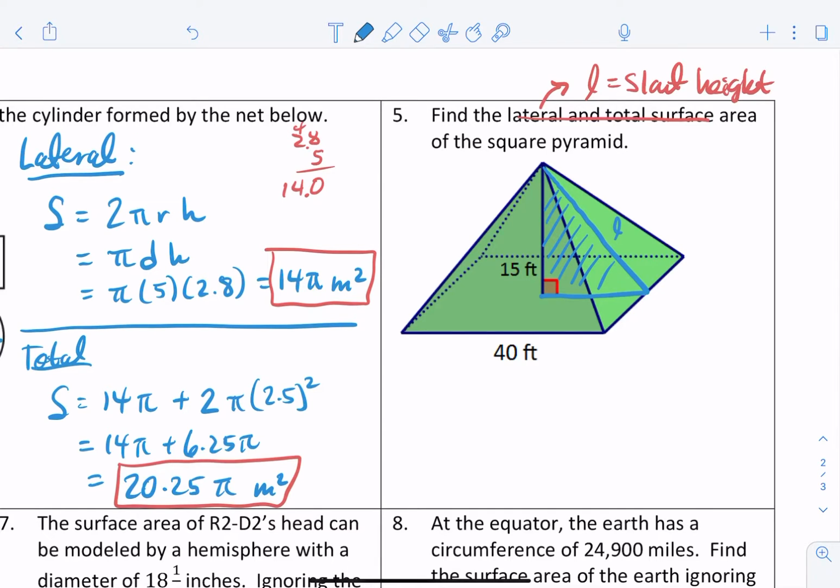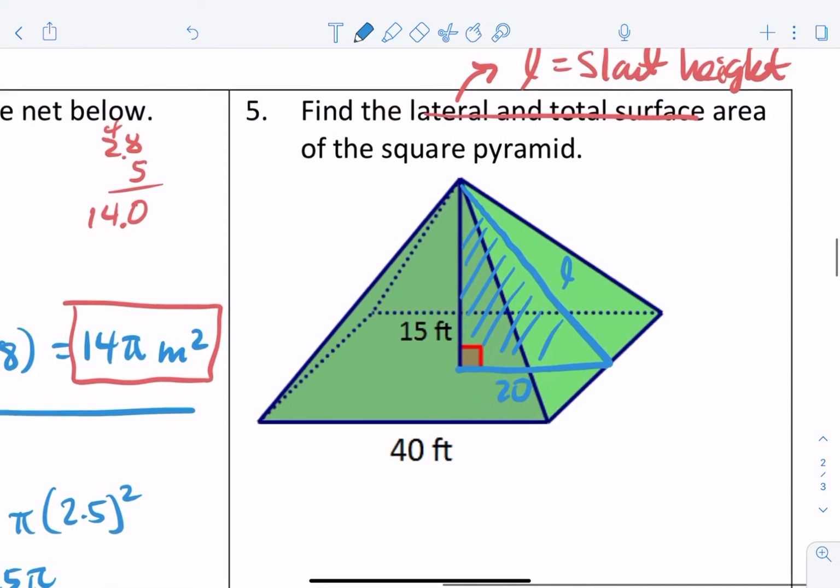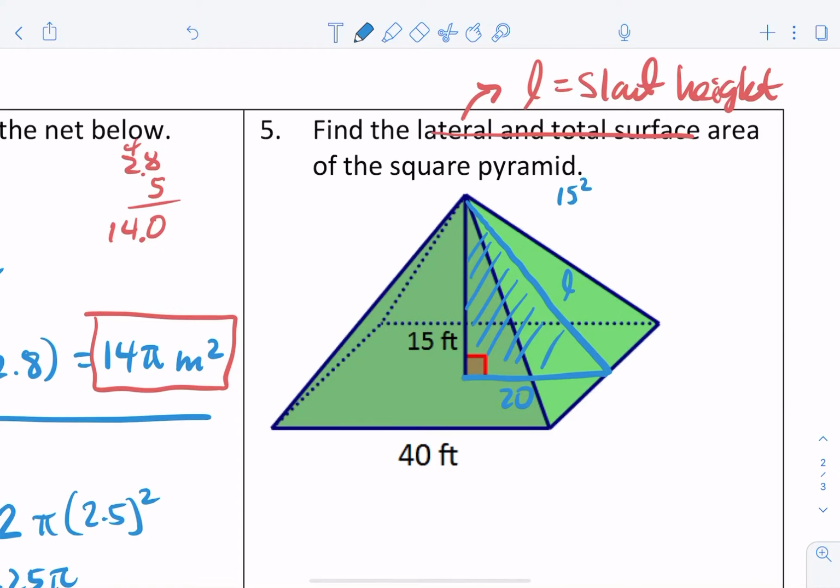How big is this segment here? It's in perspective, so it might be a little bit hard to see, but that segment here is just the same thing as half of this 40 that's right here. It should be 20. So let's now use the Pythagorean Theorem on this, and be careful. First identify which one's the hypotenuse, because that one's going to go in for C. That's the L. It's across from the right angle. That means the 15 and the 20 can be our A and our B, and it doesn't really matter which one's which. So I'm going to write 15 squared plus 20 squared is equal to our slant height squared.